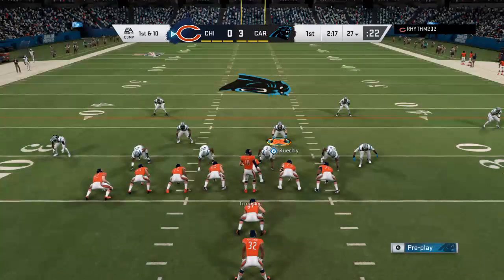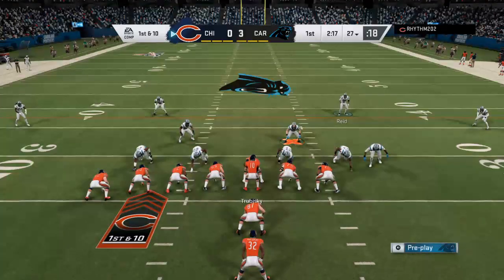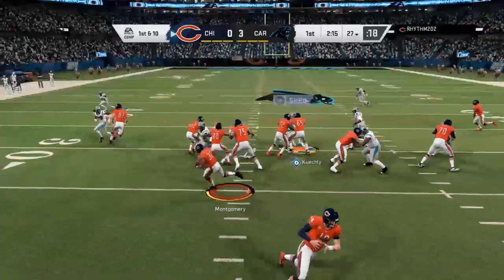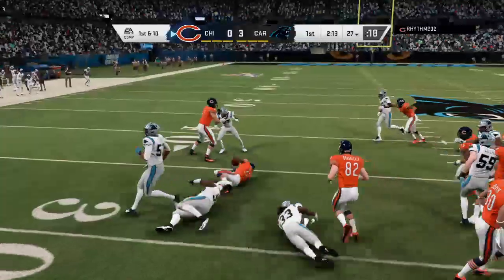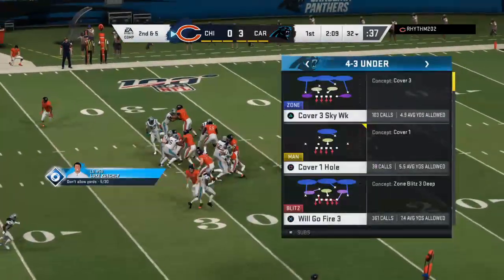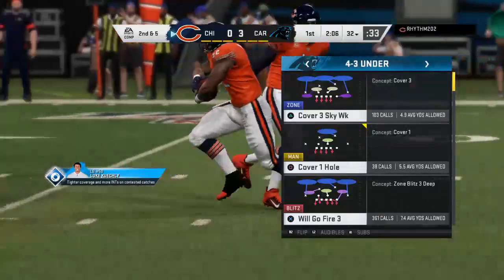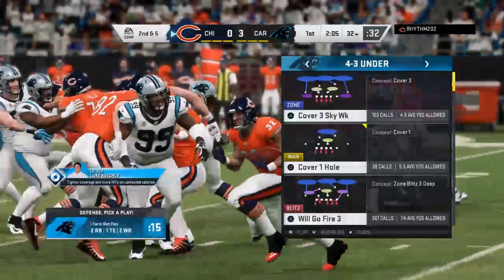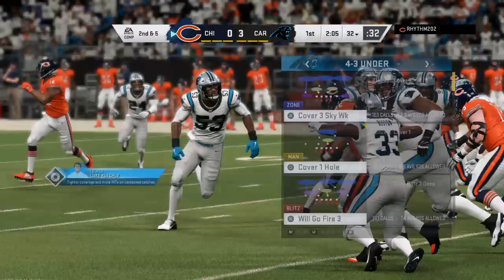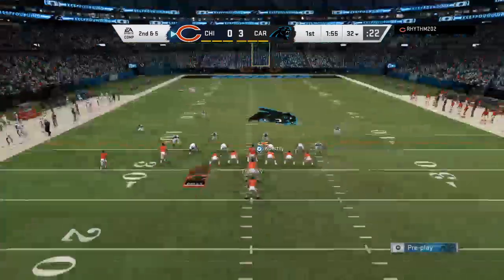The Bears offense ready to go for their next drive. They trailed 3-0 after the INT last time led to a field goal, but now another fresh start here, 1st and 10. A little bit of space there for the first down run as that's going to get him about 5 yards. Trey Boston up to make the tackle. I call that play a success. A nice inside run sets up a very manageable 2nd down, a very solid gain on that play.